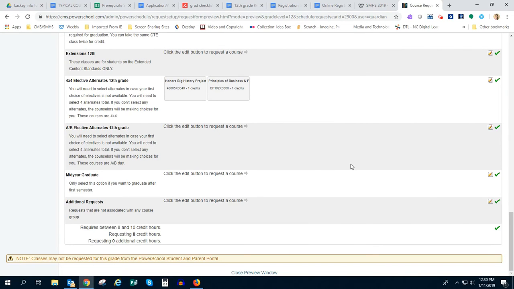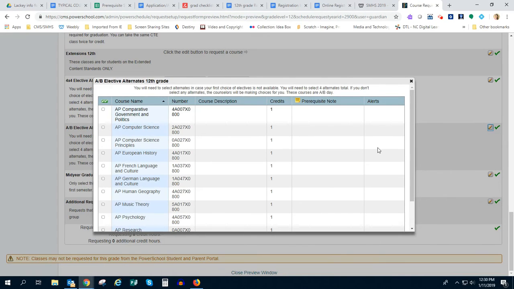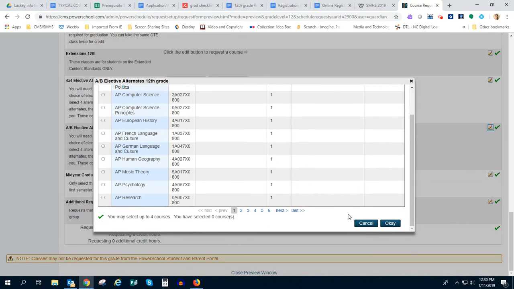Since our sample student has selected 2 8A B-Day courses, Concert Choir and AP Psychology, we need to make sure that 2 8A B-Day alternates are selected. The next section is 8A B-Day elective alternates. Using the arrows along the bottom of the list, our students can see all the alternate options available. Please note that these are not separated by content area.